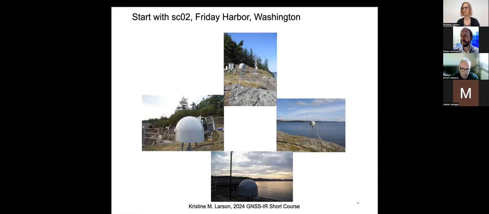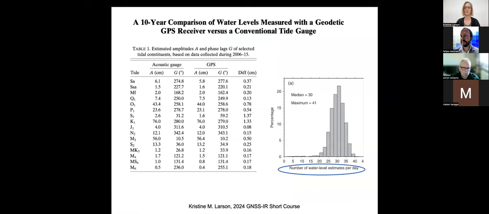It's hard from those photos though to see that site is actually quite a bit of a distance from the water. So that's going to impact how many elevation angle limits or how those limits are set. Now I'm not going to show you all the details, but this is a paper that Simon and Richard Ray and I wrote on this data set where we looked at it over 10 years. The results we had for the daily averages and the monthly averages are consistent with what Simon said, 1 to 2 centimeters for those daily averages and monthly averages.